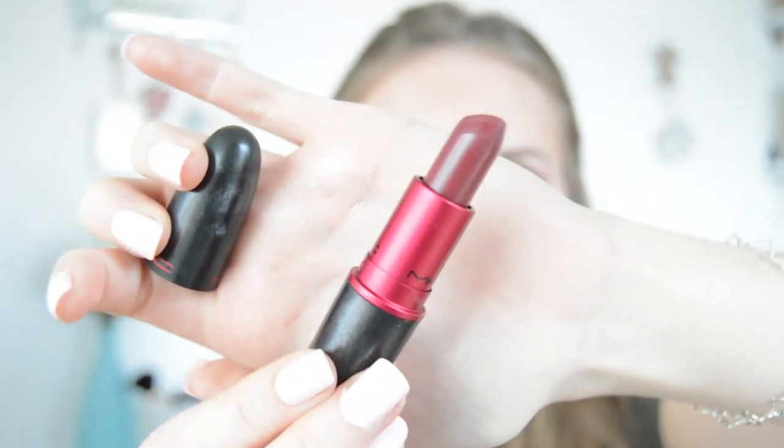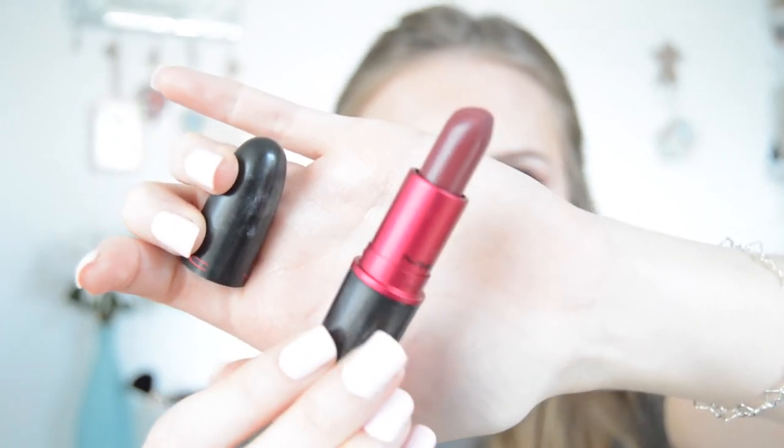For this makeup look I'm going to give two lip options — one is a lot darker and one is a lot lighter. I'm going to go in with the dark one first. This is the MAC lipstick in the shade Viva Glam 3. This is the final look with the first lipstick — as you can see it's very very dark and quite dramatic, but I really like it. I think the lipstick goes really well with the eye.